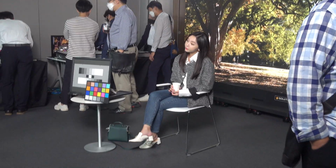Me, what I would have done differently is set up like a mock studio and set up the equipment so that the media who wanted to come in and see the equipment and try the equipment, because there were a lot of professionals there too, they could do sort of a mock run-through of a live broadcast and have the model do, say, like a sports broadcast or anything really. But it was just not that impressive looking back. They had all their products, monitors, cameras, switchers, things of that nature, laid out. You can come by and see it, but there was not really an opportunity to really do a hands-on tryout.